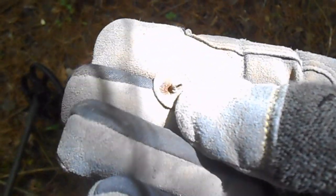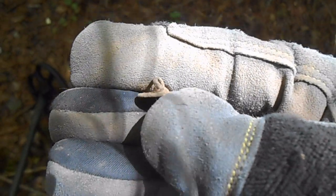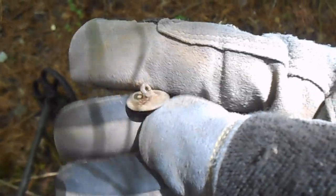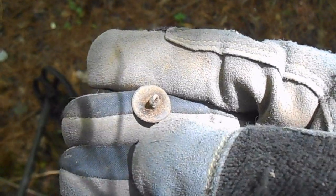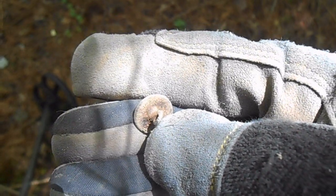Okay, guys, just found a little flat button, little tiny thing. Got the shank still standing straight up on it. No design on the front. I was hoping it might be an eagle cuff, but there was no design on it. Just a standard little flat button, but that's a really good sign. Love finding these things. Rang up just like a shotgun shell too. That's why I'm digging all the shotgun shells out of here.